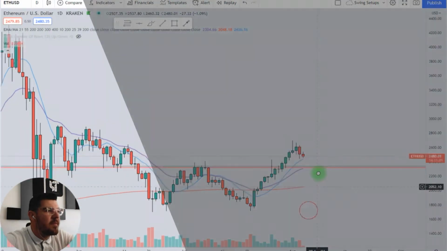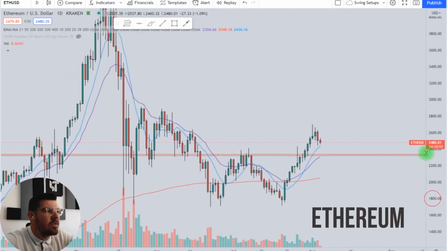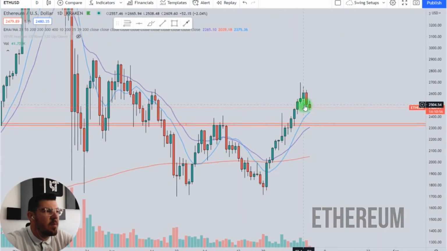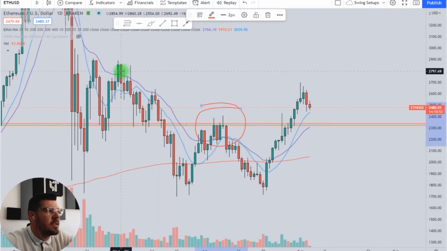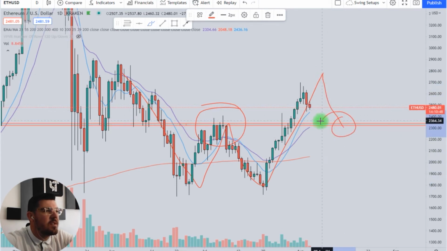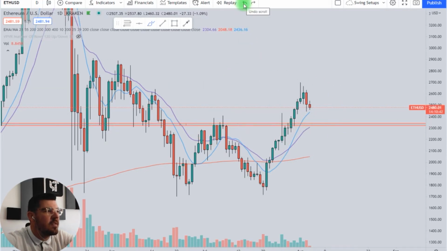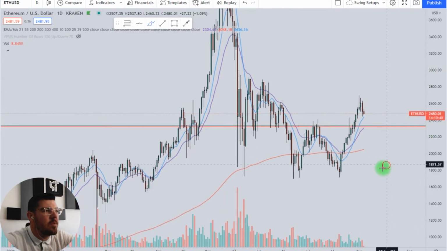Jumping over to Ethereum, very similar. We started breaking out of this area of resistance. So I'm going to wait for price to come all the way back down to this neckline right here. And I still expect this to be a W formation. We first need to see a retest of the neckline, at roundabout 2,320. That is when I'm going to start looking for buying opportunities. Then I think we can have a very good run up to $2,900, $3,000 for Ethereum.